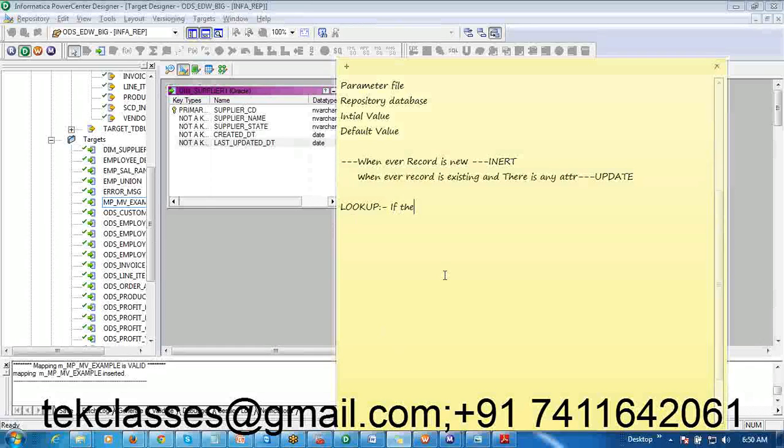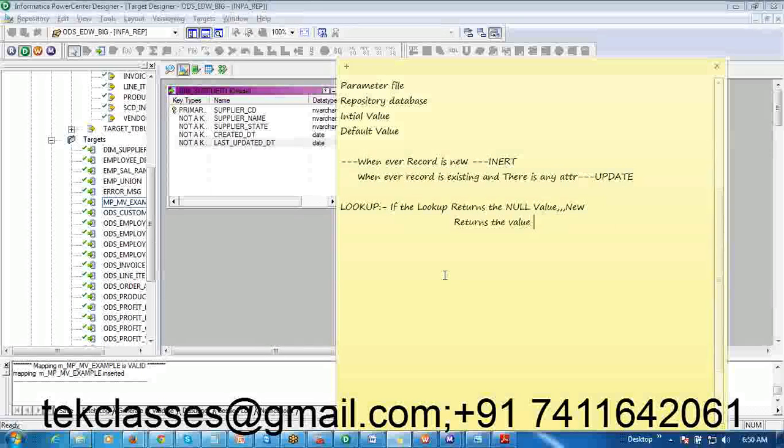If the lookup returns a null value, that means the record is new. If the lookup returns a value based on the supplier code, then it is existing.